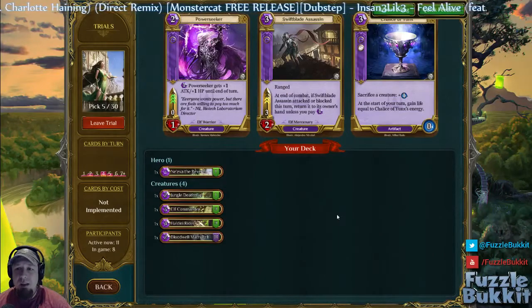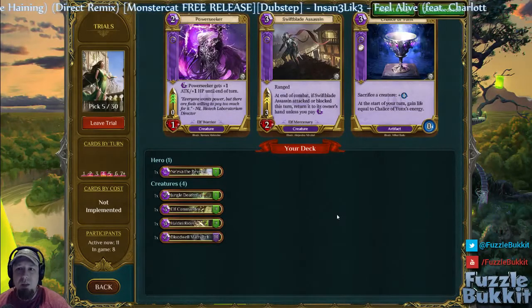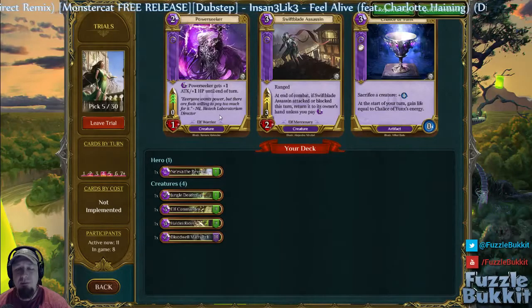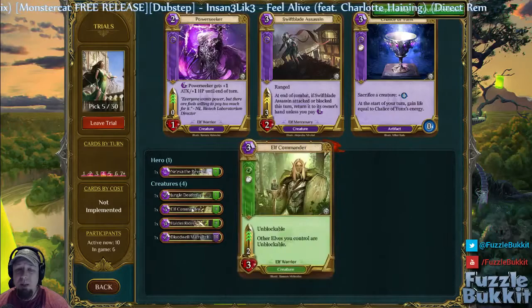Chalice can be good. Kind of situational. Swiftblade Assassin is probably going to be the pick I'm leaning towards. Power Seeker is nice, but it's a late game finisher. It is a 3-speed though, and it is an elf. And we do have an elf commander.